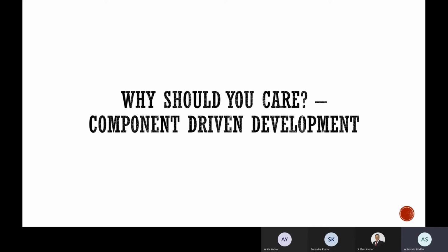The first thing that comes to our mind is why should we go for component driven development? I mean, we can have full pages like we used to have in the web forms days. Even then there used to be modules like partial pages, so creating component modules is not something new for us developers. It's something that we have been trying to do since very early days.